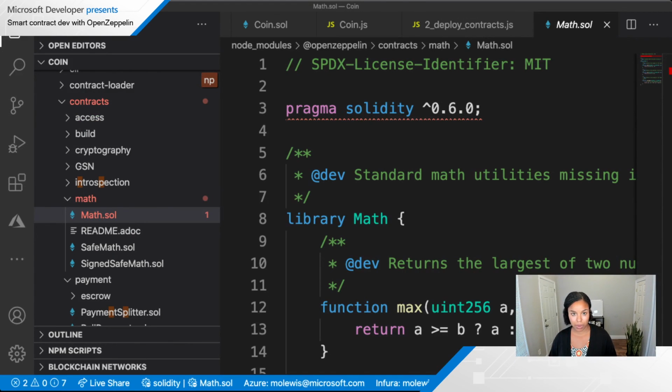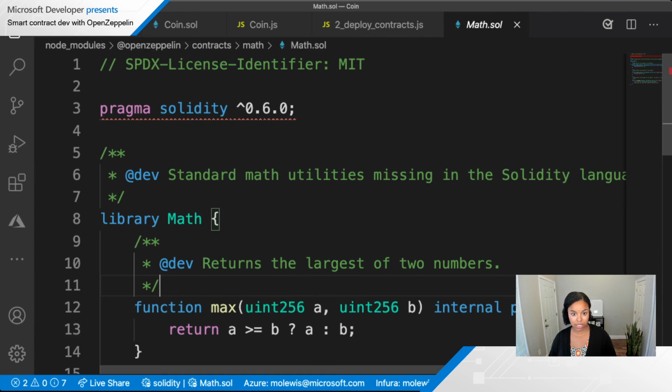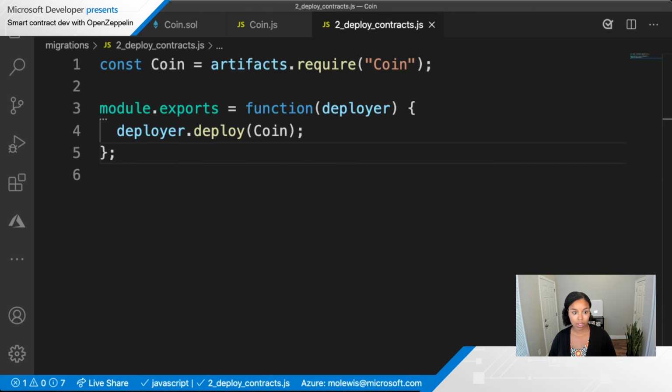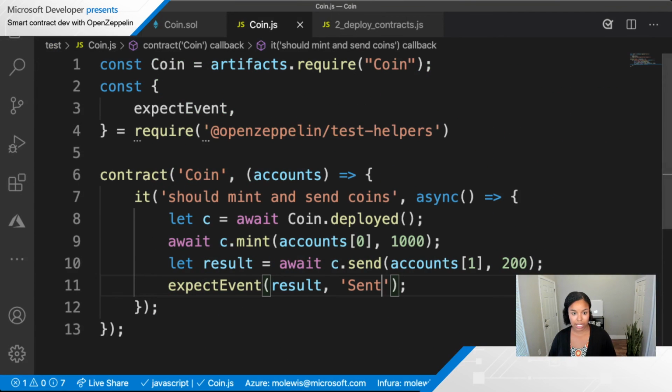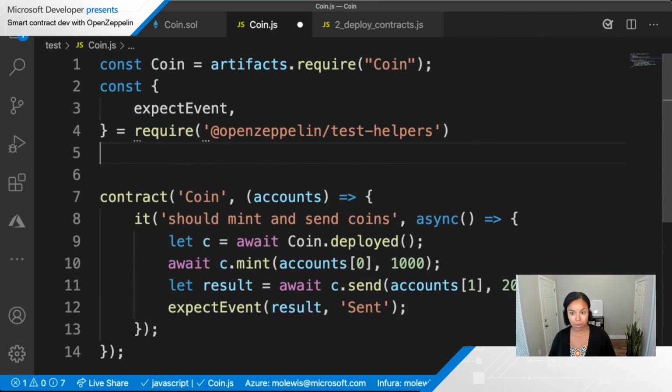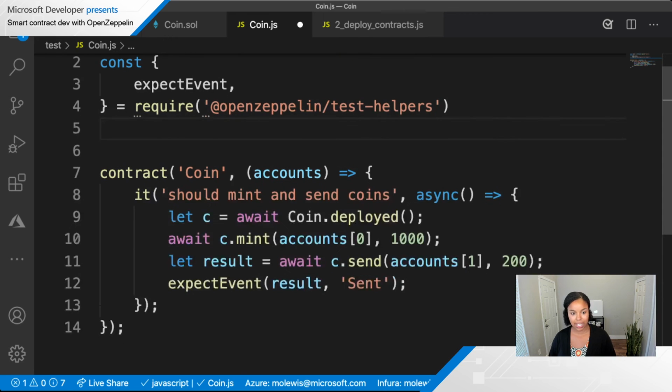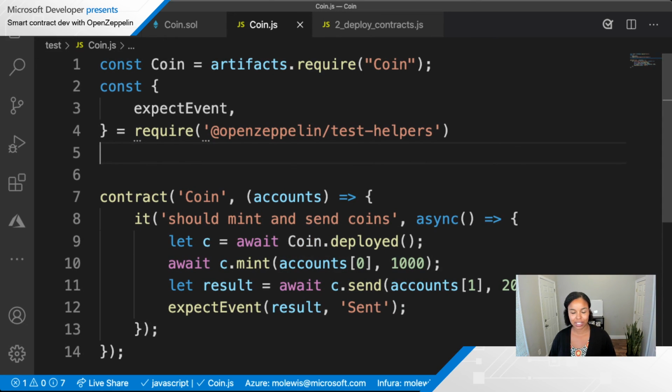So if I was going back to my project, what I would want to do to change this is import that other test environment library that I want to use. And then I would need to basically change the whole structure of my test to be able to use that. So I'm going to leave that also as a follow-up exercise, but I will update that in the GitHub repository a little bit later.